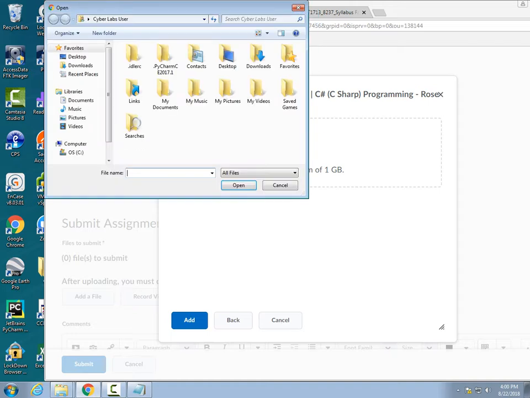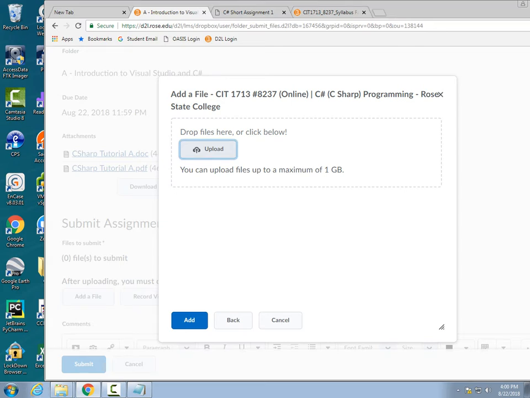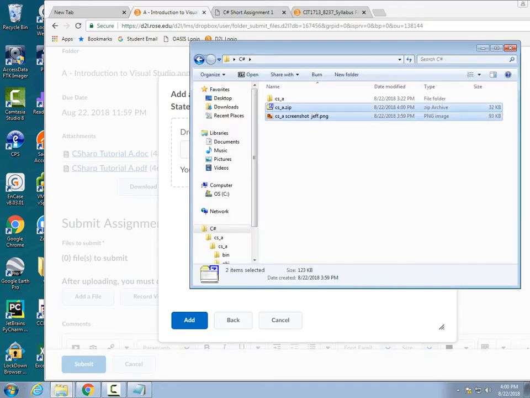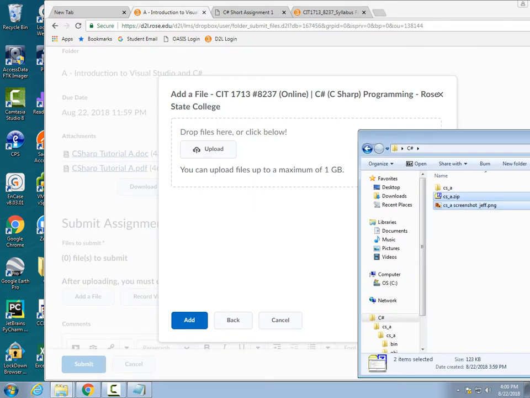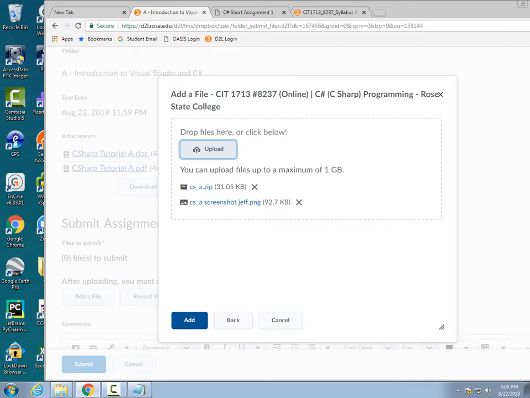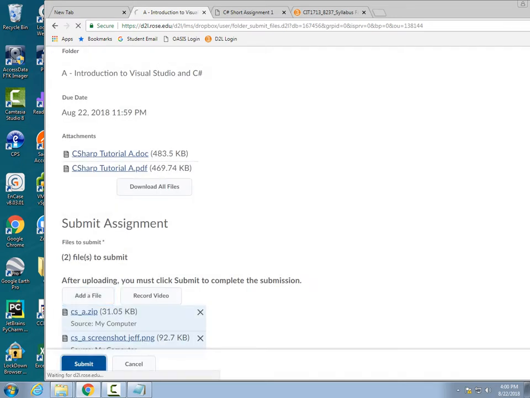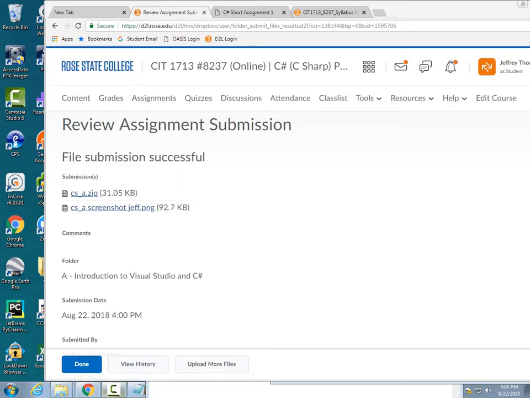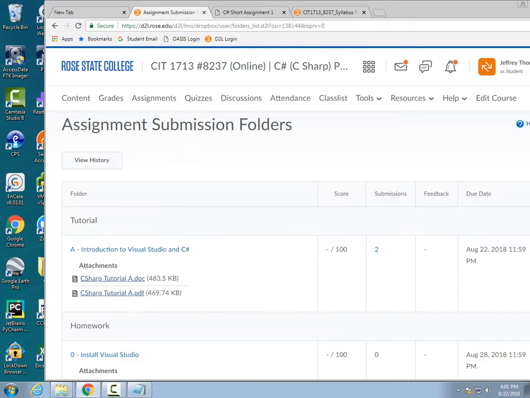My computer, upload. I'm just going to use drag and drop. But you know how to do this stuff. Drag and drop those bad boys in here. Then I'm going to click Add and then Submit. And so now we are done.